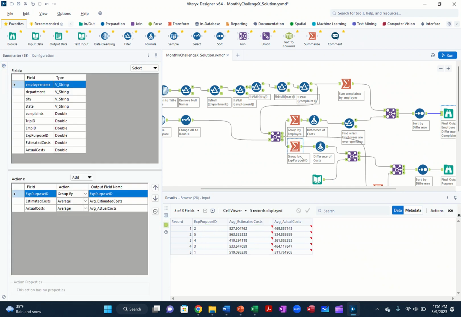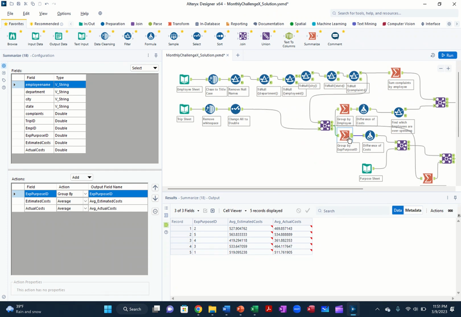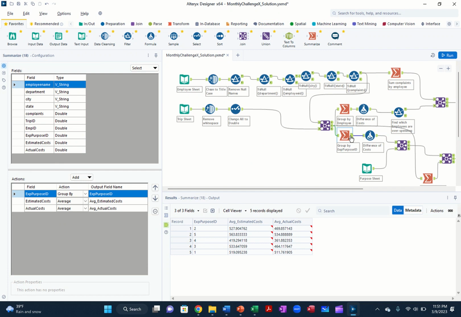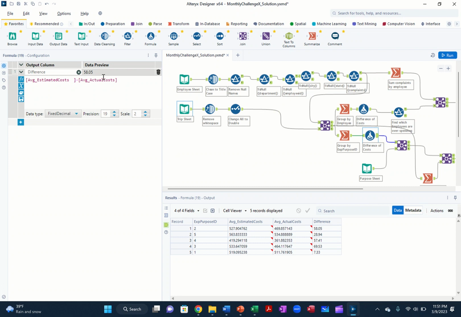Then going down from this master table, as we'll call it, I grouped the data by the purpose and the estimated and actual cost averages. Got here. So now we have the purpose IDs and the averages, and then same formula up here, add a new column called difference, you subtracted them.